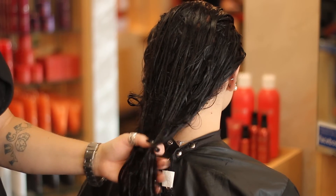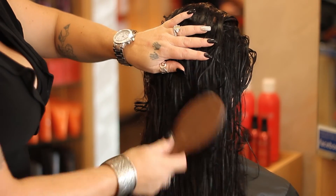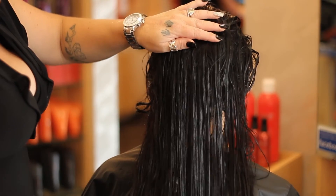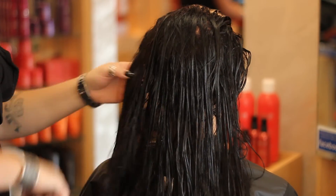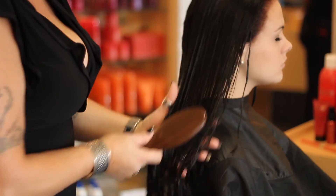If you need additional conditioning after shampooing and conditioning in the shower, you can use a spray conditioner — a leave-on spray conditioner — and that will help aid in brushing through your extensions. Then be sure to brush the hair thoroughly afterwards and you can continue on to style it any way that you like.